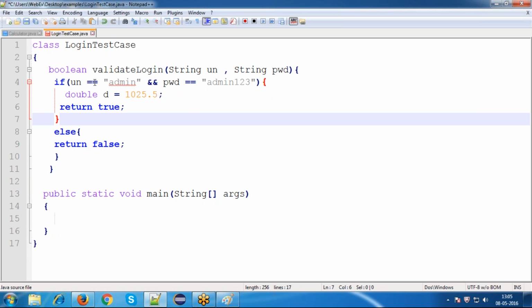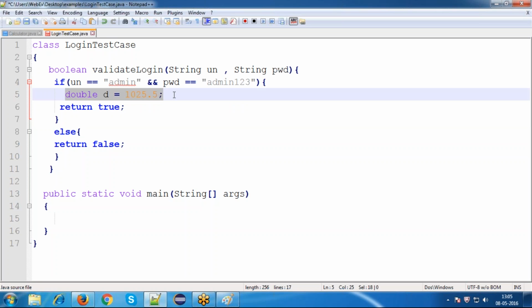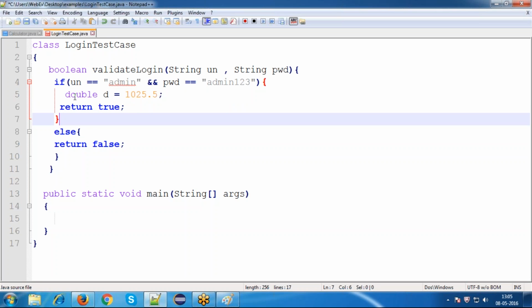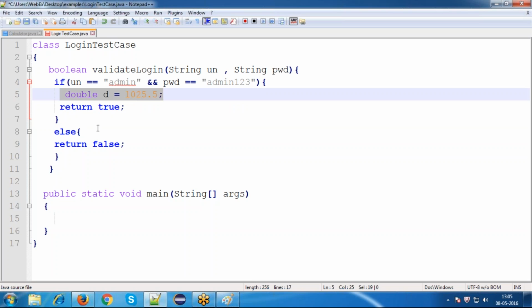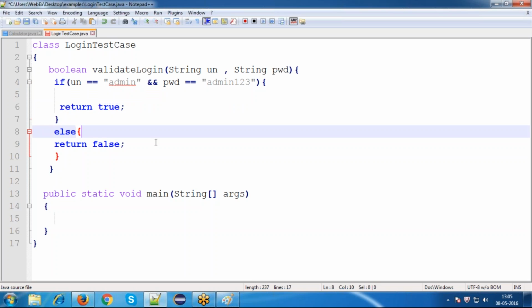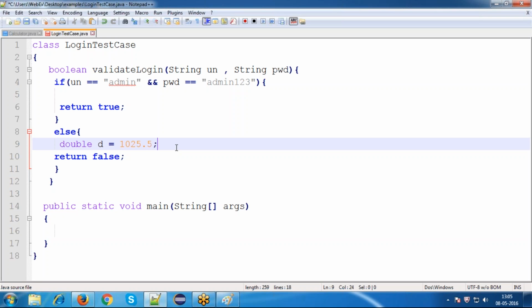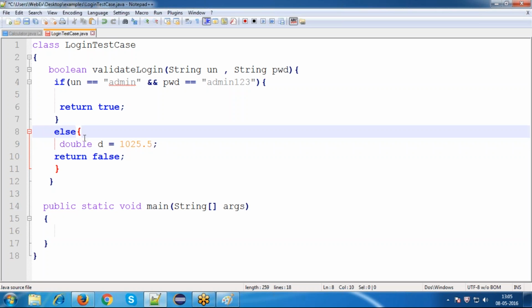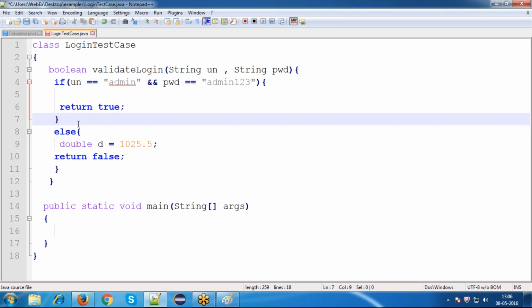You cannot use it outside the if block. So this is called the scope of if. Any variable that is declared within the if cannot be used outside the if block. Are you clear? Similarly, if you declare anything within the else, it cannot be used outside the else block because the scope is only limited.